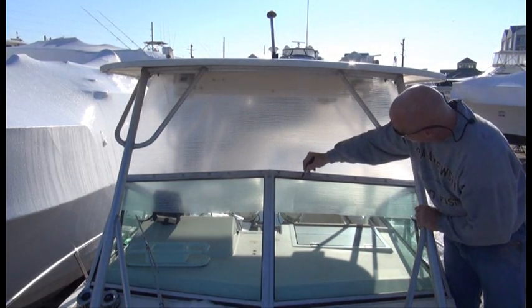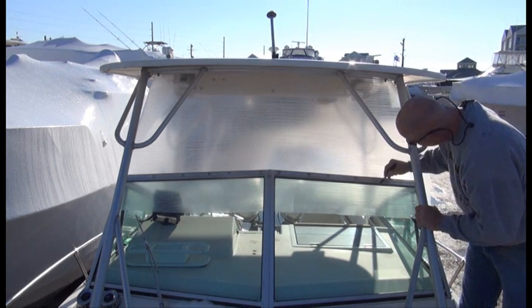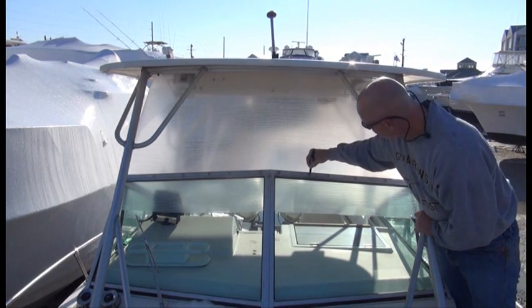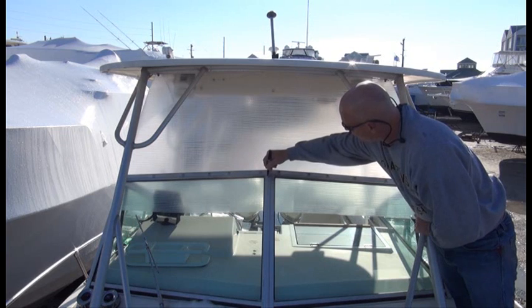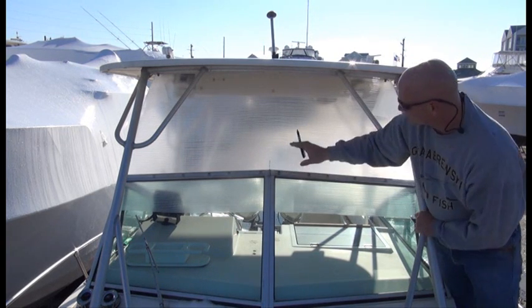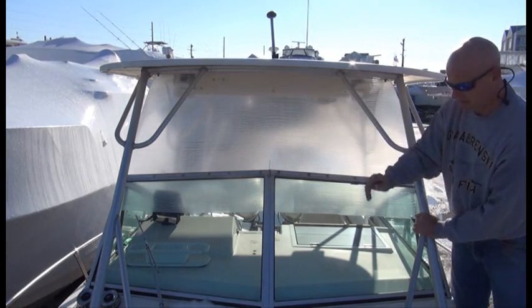I'm going to do two things here. I'm going to draw a line right at the bottom of the aluminum edge. And then I'll also put some dots where the snaps are, simply for reference, not that we'll use those at all. And then I'm going to put a line right here in the center of the windshield too, because we're going to break this into two panels with two U-zips, one on both sides.